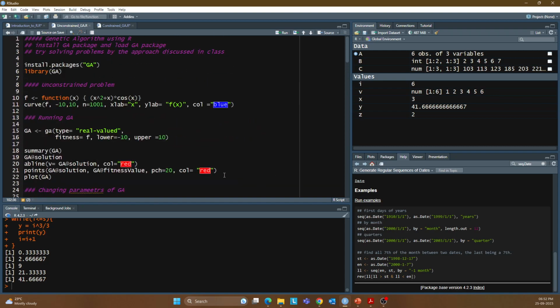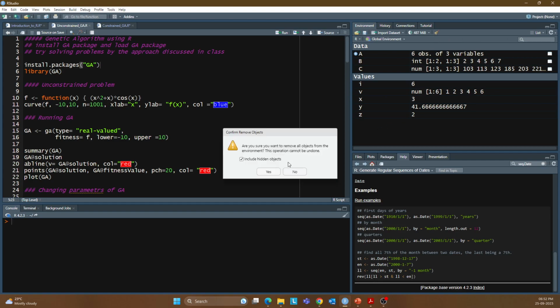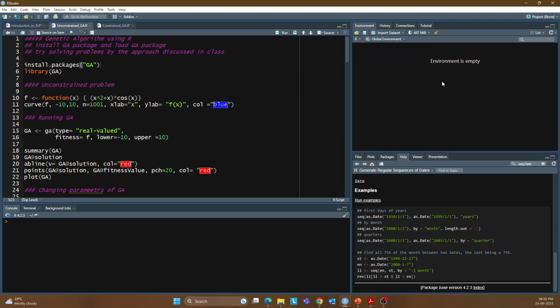Okay, then let's proceed to this genetic algorithm. I think sir told how to install this package, so I have already installed it on my system. Before proceeding, let us clear the console here. I'll also clear all the variables so that we can proceed. Clearing the variables frees up space from your memory, and your system will run faster.